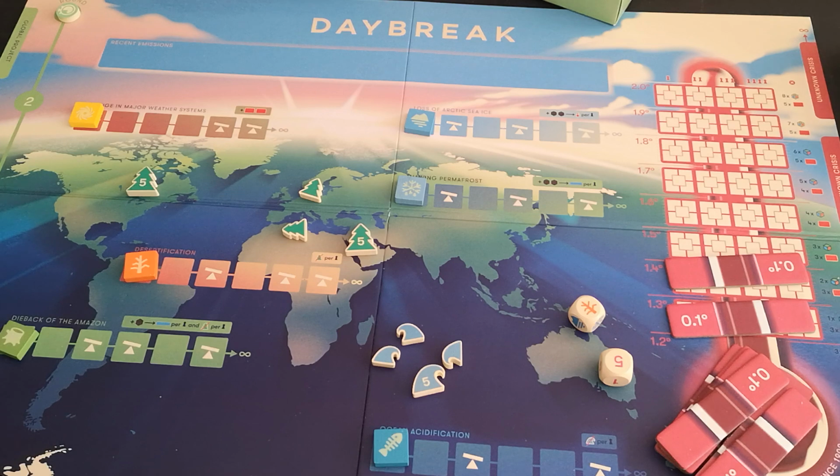So now we're on scoring. I give this a 10 out of 10. Daybreak is a win or lose game. Players win or lose together as well, as this is a cooperative game, and there actually isn't any scoring to do. There are a few different ways to lose the game, so you will have to be aware of these when playing.